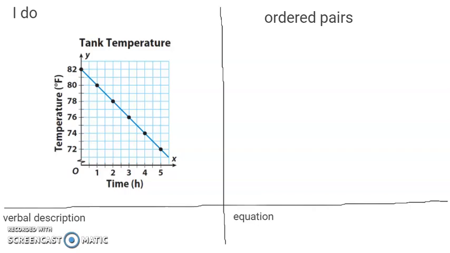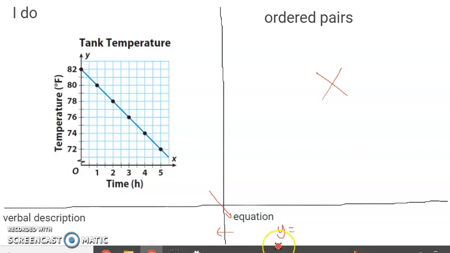Also, sometimes they're not always abstract. This is a real thing where I guess the temperature of some sort of tank of water is decreasing. Same thing, I'm going to skip all this and cut straight to my equation, and then use that to talk about my verbal description. That's the easiest way for me. So when I look here, I'm going to do slope-intercept form. So y equals, start with the slope. They've got a lot of these marked for me on the slope. I'll just pick, say, this one.